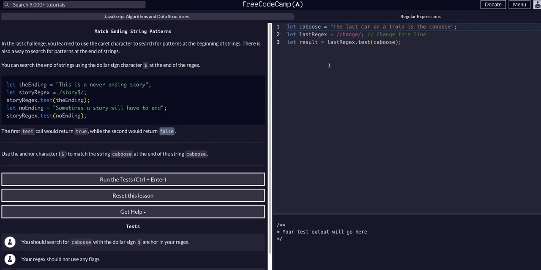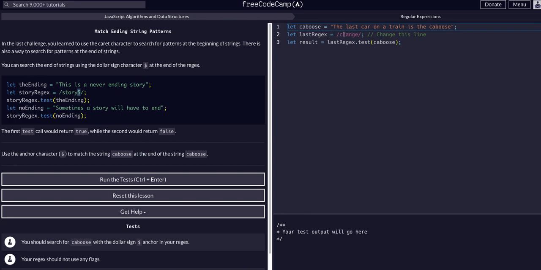Okay, so that's all we're going to do in this challenge, just like the last one. Just another really helpful, really powerful way to use regex to determine what's in a string, right? To test for certain patterns, to look for certain things. So we're going to use the anchor character, which is what it's referred to here when we use it in this syntax, the anchor, which is the dollar sign. The bling operator, as some call it. That's the anchor in this case. I always just think of it as a dollar sign.